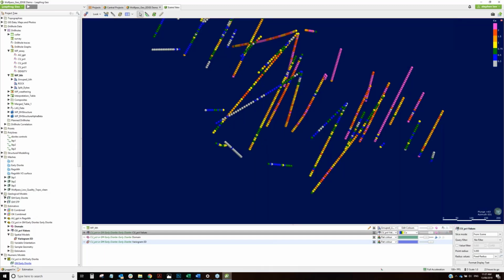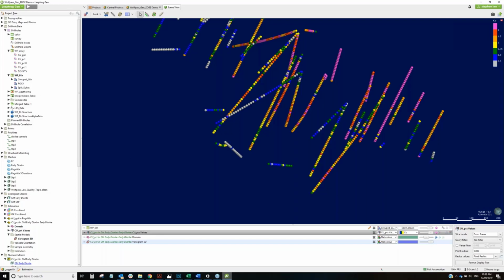Now ideally, with Edge, the idea is that you do have a geological model within the same project or accessible via Central, but you can use Edge directly on imported meshes. So if you've got a wireframe that you've brought in from another software, so the domaining's been done somewhere else, you can still import that into the meshes folder of Leapfrog and run the estimation purely on those. As long as you've got the drill hole database that you need to use and some kind of solid volume, then you'll be able to run an Edge estimation.